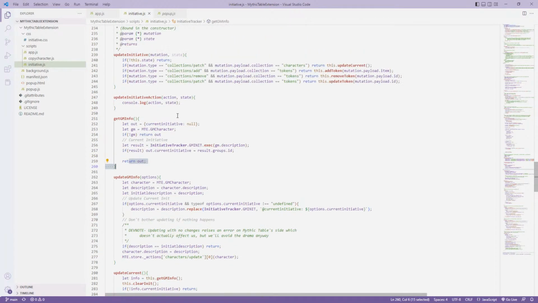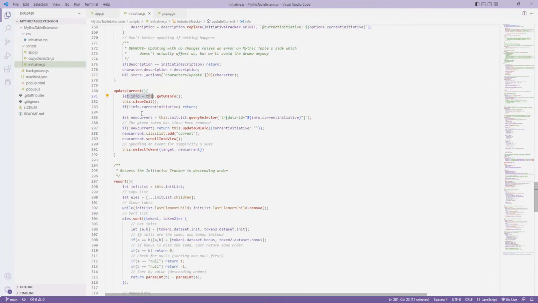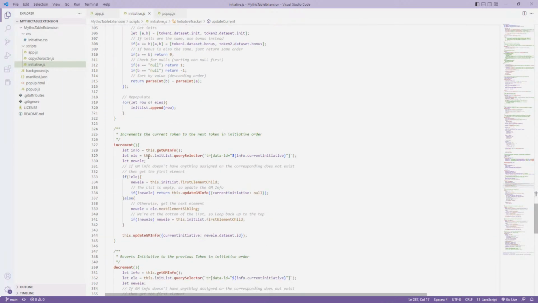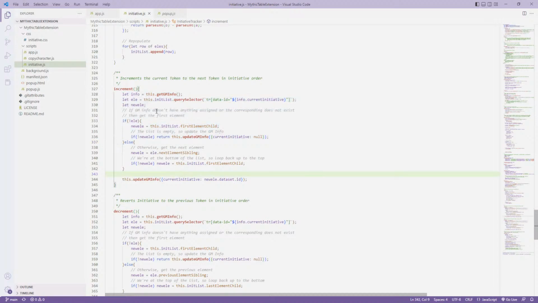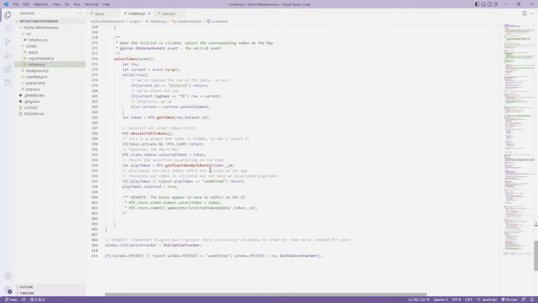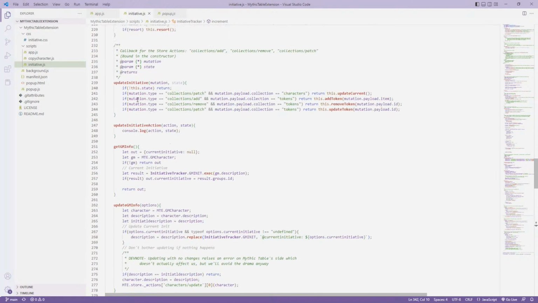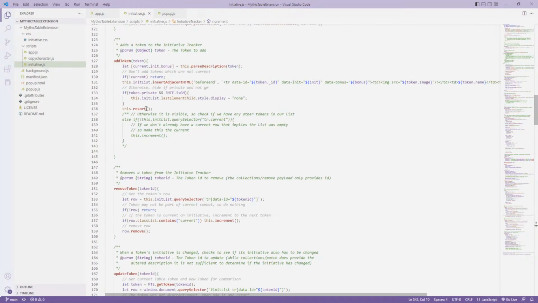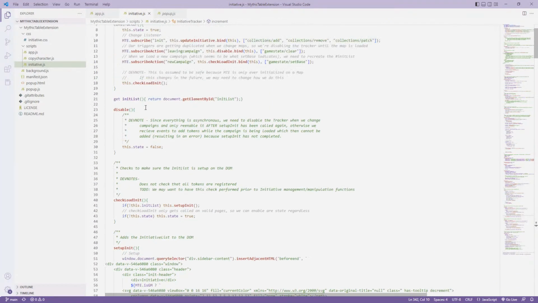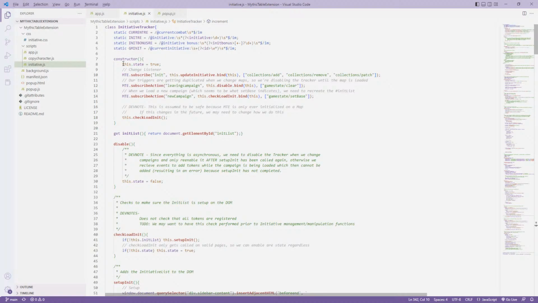And we were in update current, so here we are. So back to here, and then basically all the other magic stuff, which is updating the UI. That's what the rest of this is. And then likewise, as you might imagine, our increment and decrement get the GM info, and then update the GM info with the new IDs. Very simple, straightforward. I won't go through all the code immediately. But that is more or less an overview of how the initiative app works, just to give you an idea of what you might use the GM token for and how you would go about manipulating it.